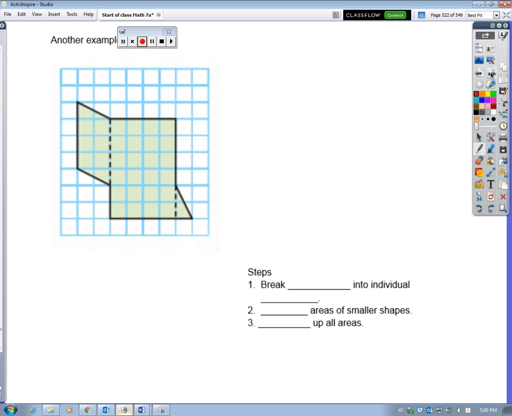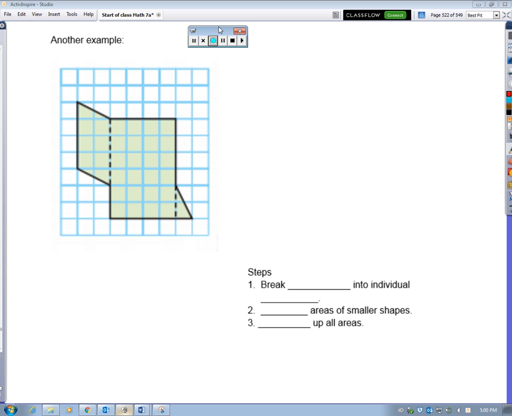Alright, if you guys are feeling pretty good about that, let's go ahead and take a look at another shape here, and let's go through the same type of steps to get the area of this one. Alright, now this shape has a lot going on. We got this shape right here, kind of like a parallelogram attached to a rectangle with a triangle off to the end. Okay, so what I'm going to do, because we're only working with rectangles and triangles in this lesson, I'm going to move on to step number 1, and I'm going to break the shape into smaller or individual shapes.